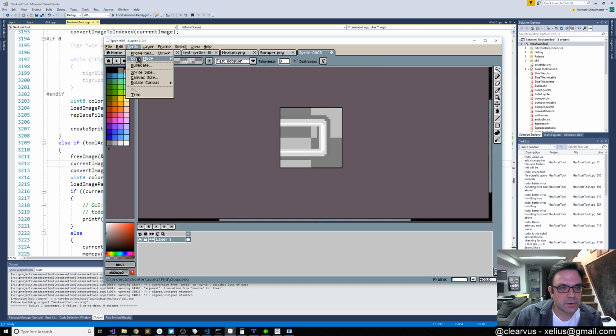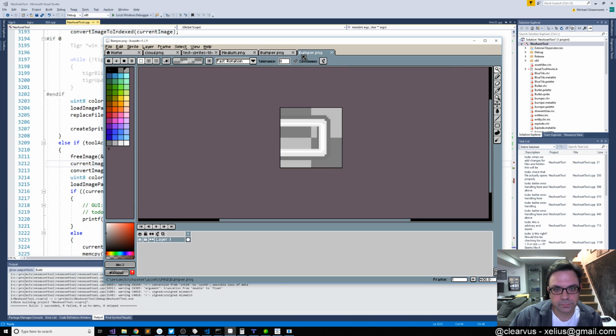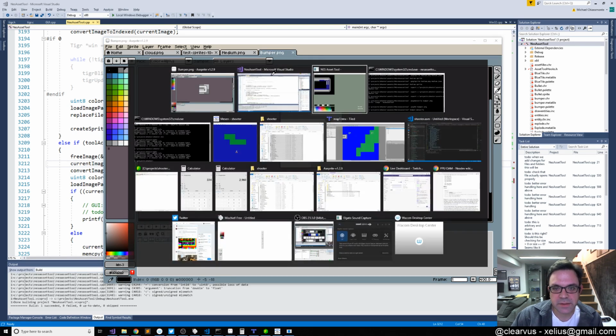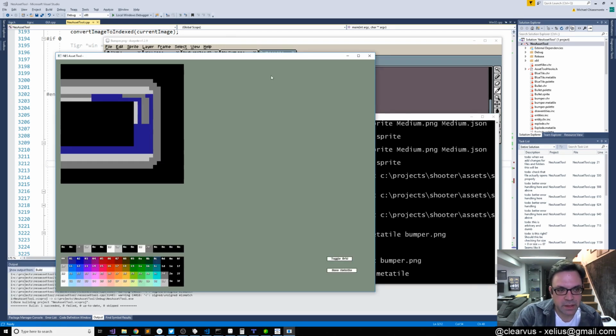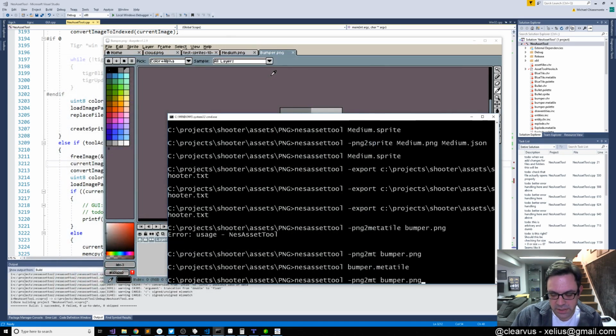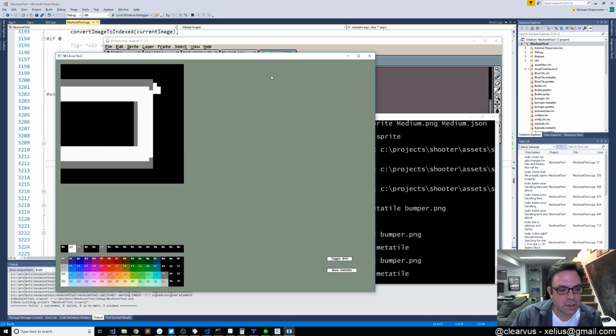And let's convert to indexed color. Okay. I think that will fix the problem, because likely that was caused by the fact that I made that in Photoshop and it didn't have the right color setup and lots of other things. Okay, so that's better.